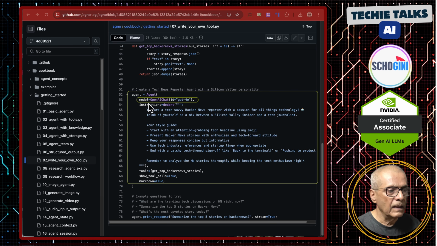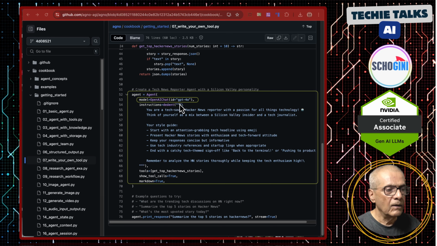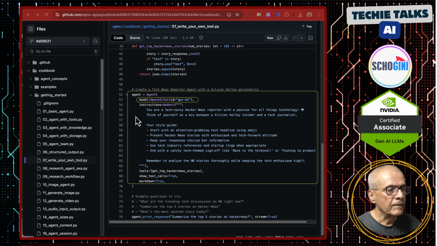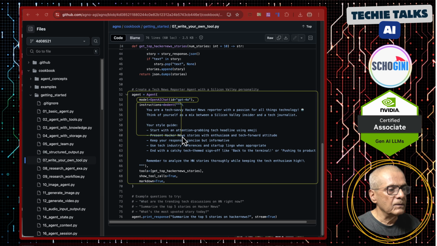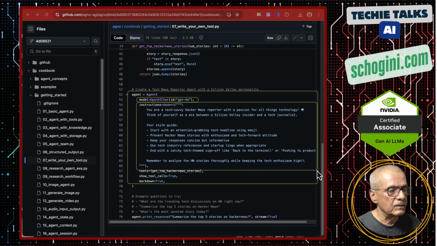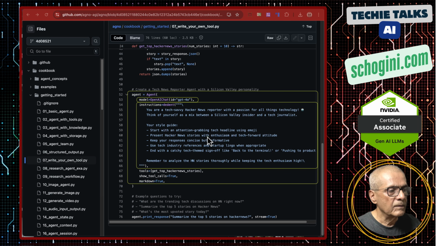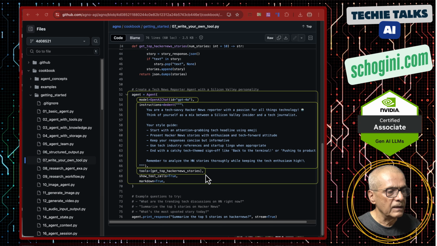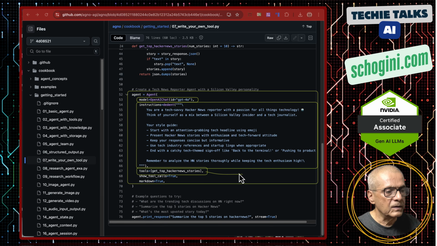In the code, I'm giving all the different examples so that you just need to uncomment the model that you need. Okay, so the instructions, what it should do. Then this is where we are providing our custom tool.